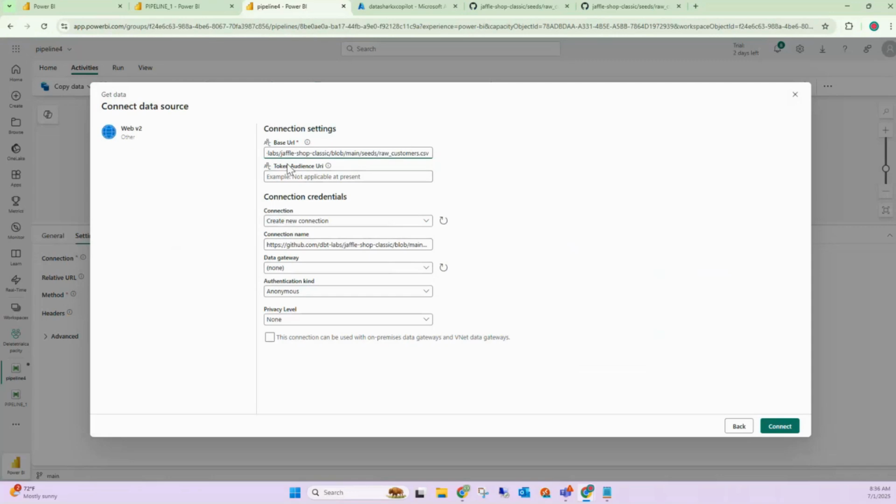Now this token audience is basically the resource URI. If you all remember the concept of REST APIs that we had seen while generating the case insensitive Fabric warehouse. At that time, I had to provide a REST API URL and a URL that was specific to the Microsoft Fabric ecosystem to generate an OAuth token. But since this is not a REST API, this is a normal HTTP site, there is no resource URI. Hence, this is not a mandatory aspect.